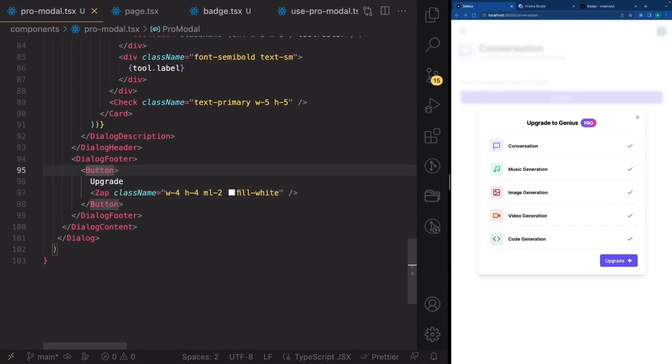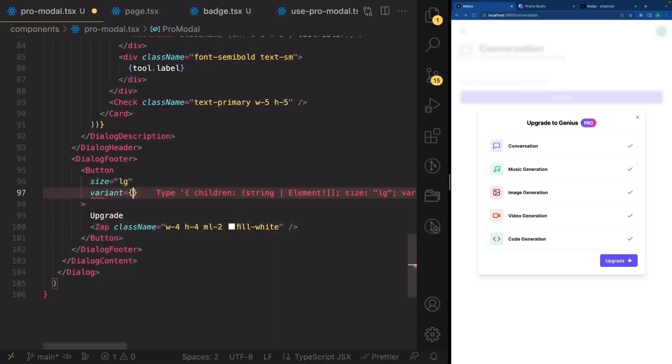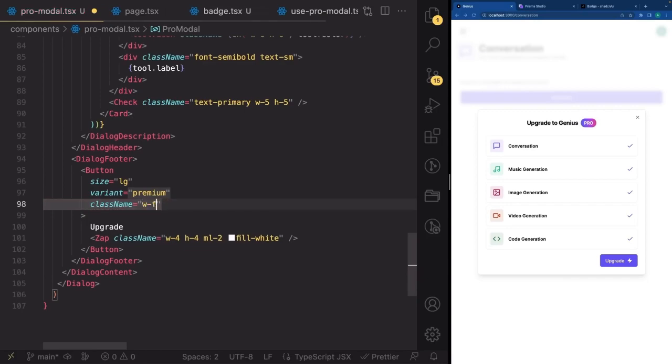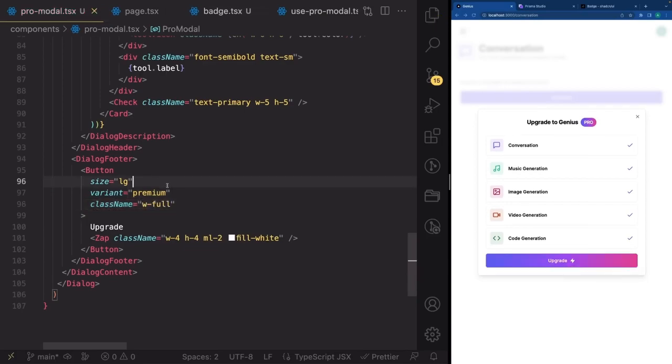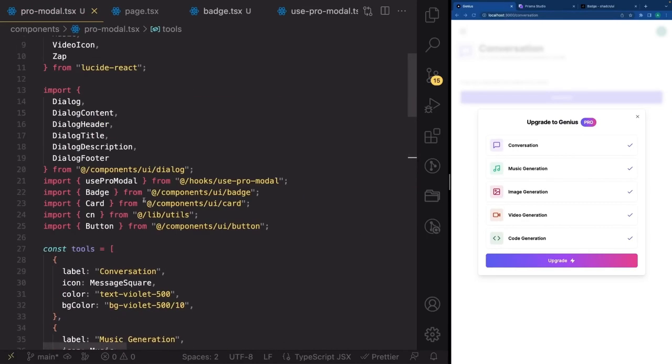And now let's go ahead and give some props here. So size is going to be large, variant is going to be premium, and class name is going to be w-full, like this.